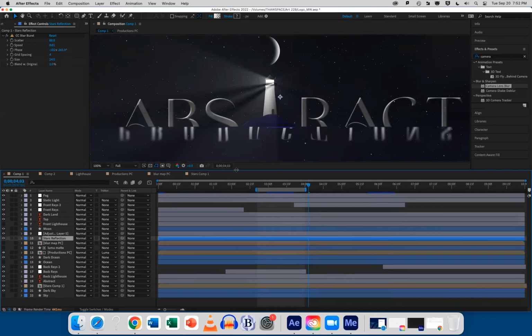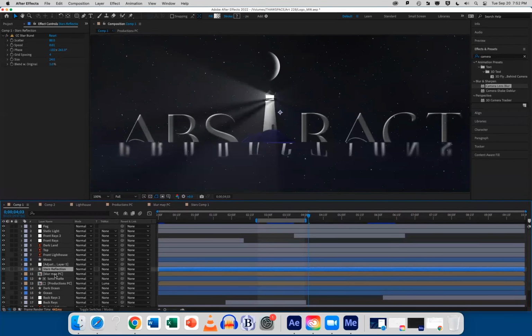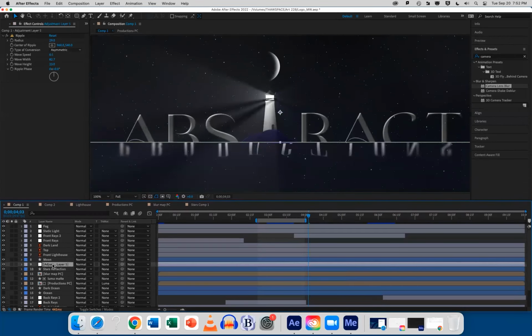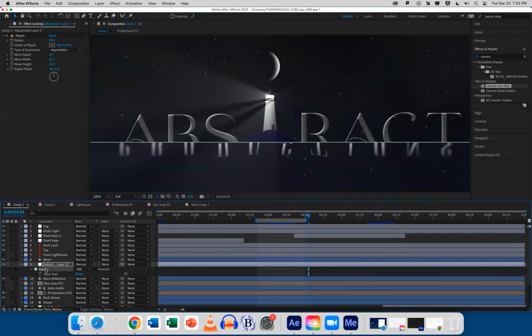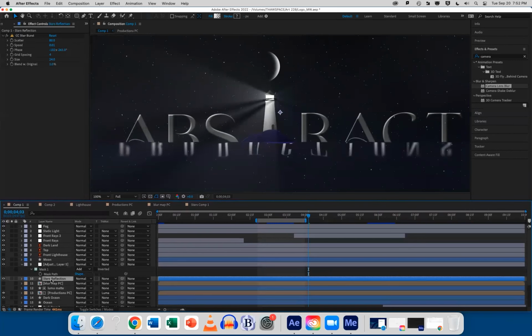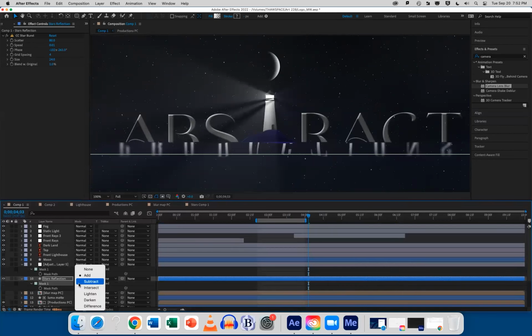So let's do, here's our adjustment layer, M for mask. Let's copy that mask, paste it on there. Still not all the way up. Why is that doing that? Let's undo the mask.